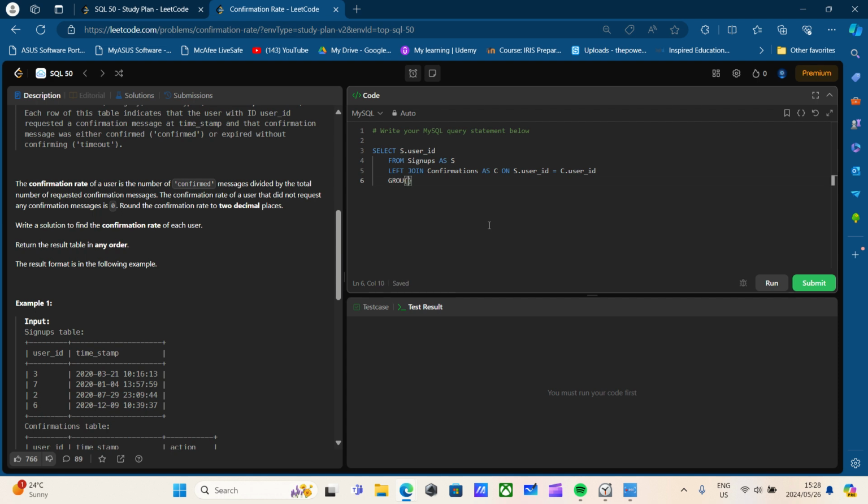It's going to be group by user ID. And it's going to be round of average of an if, where c.action is equal to confirmed, 1 if so, else 0. We'll count it as 0 otherwise. We'll round at 2, as confirmation rate.